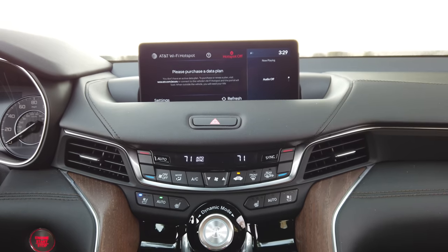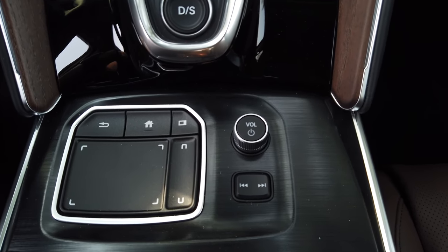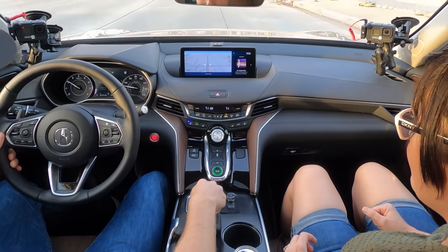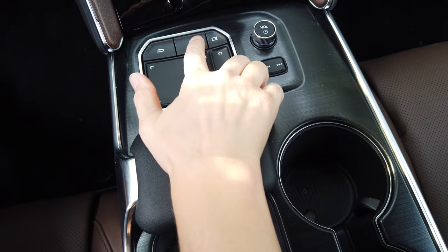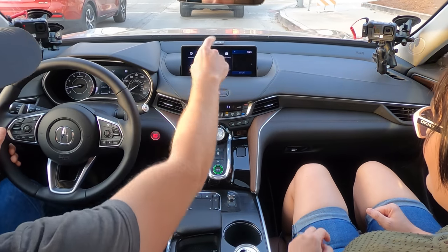Did you have a chance to mess around with the infotainment system? It seemed like there was a little bit of a learning curve with this one. There is. This is the true touchpad interface. Unlike most touchpads for infotainment systems where it works like a cursor and you swipe in the direction you want, upper right is the upper right on the screen. So if you go to the lower right here, it will be the lower right of the screen there. You have a home button and a back button, and then you've got this weird little side scroll thing that operates a separate menu.